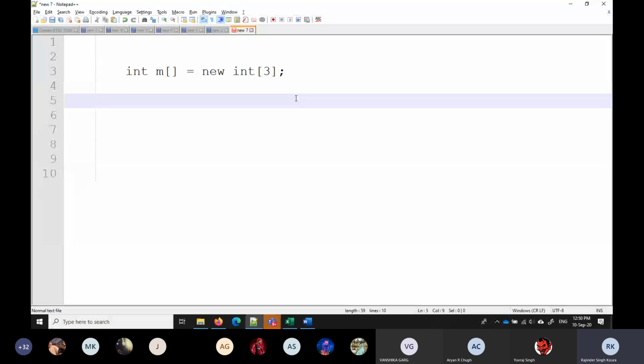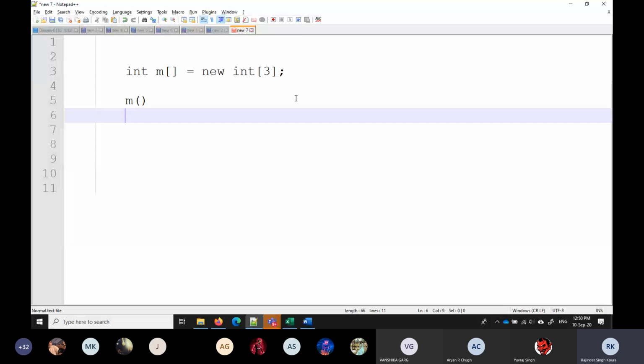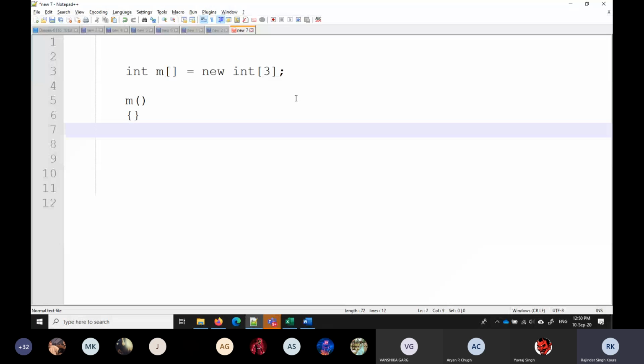If I use round brackets like this, it is basically a method. If I use curly braces, this is a block. But if I use these square brackets, this is an array.